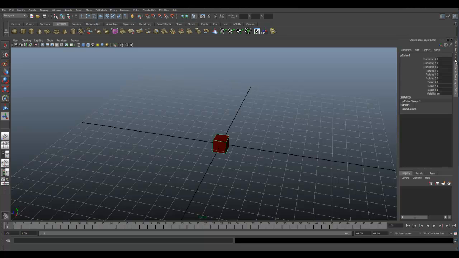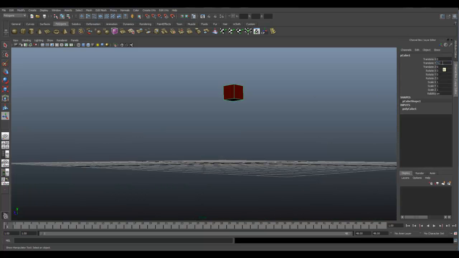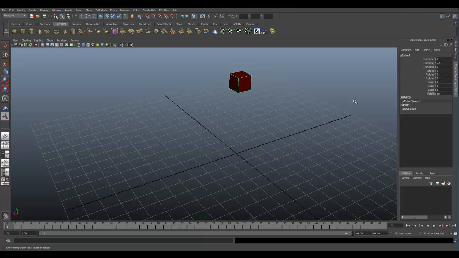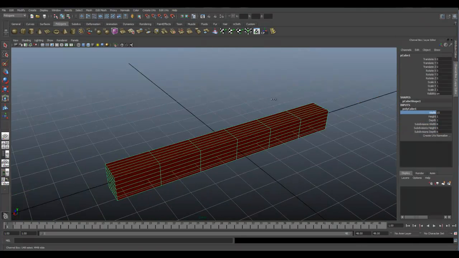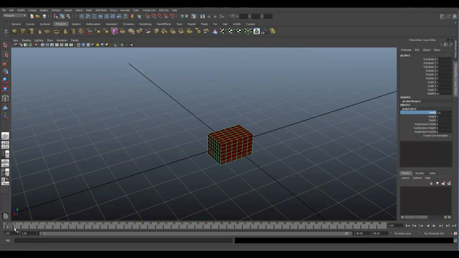And then you have your channel box over here. You can change it to your channel box or attribute editor. Here is what I mainly use whenever I'm scaling something or moving something around. I can do like 5, let's say. It just moves it to that place, 5.5, so on and so forth. So know what this does. It pretty much moves it, rotates it, and scales it. Over here, you can change how many segments you have, and the height, and stuff like that. I'll go into that later on. Over here, well, we'll get into everything later on, as I say.